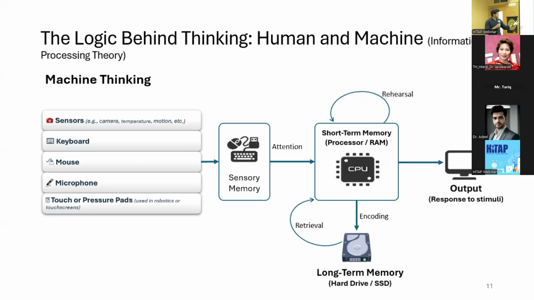And you can see in this diagram, every component is a separate domain of research, and some of the parts are better than the human. For example, we have the camera that can also see in the darkness, but the human eye cannot see. The only thing missing is intelligence. And that's why the artificial intelligence concept comes into the picture.